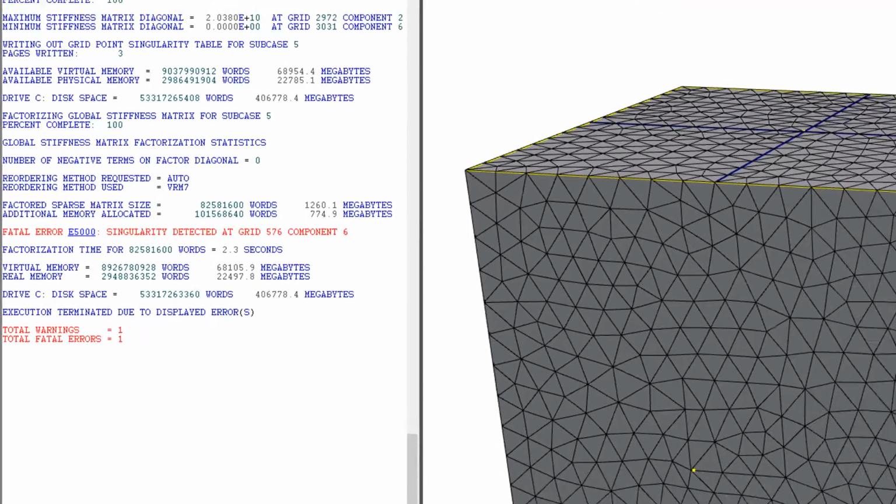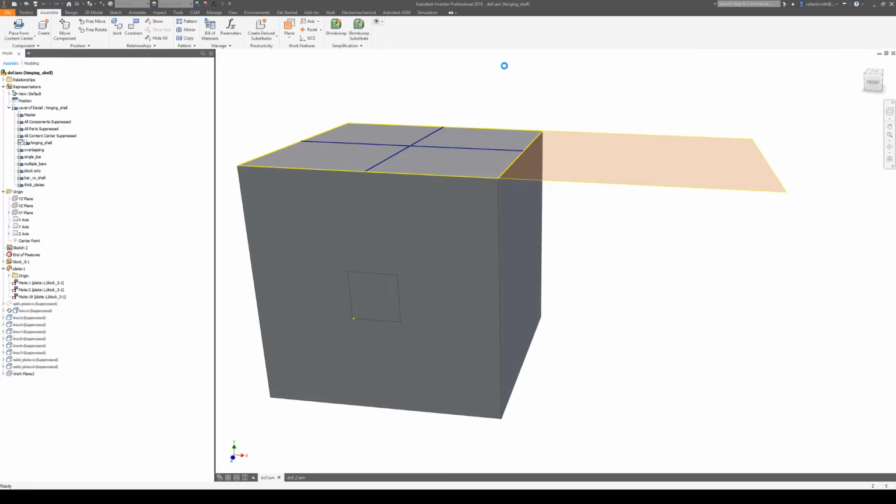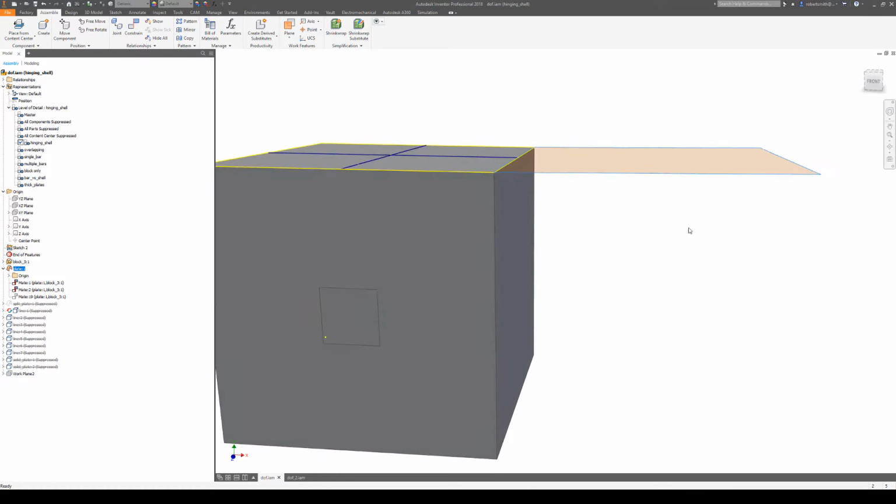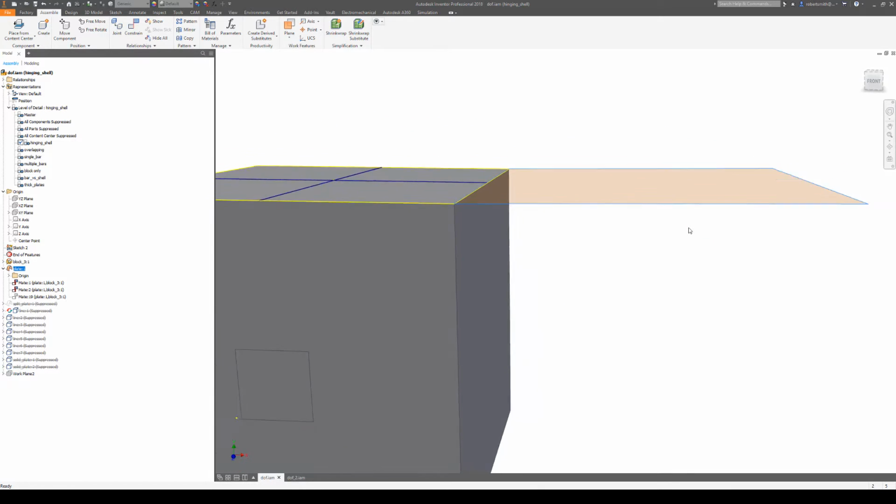So what's really happening there? Let me just finish the environment, go back to the modeling environment for a second to see if we can illustrate what's happening there. Suppress a constraint, that should allow me to move this. Okay, so what's happening? The shell structure is joined to the solid structure at one edge.